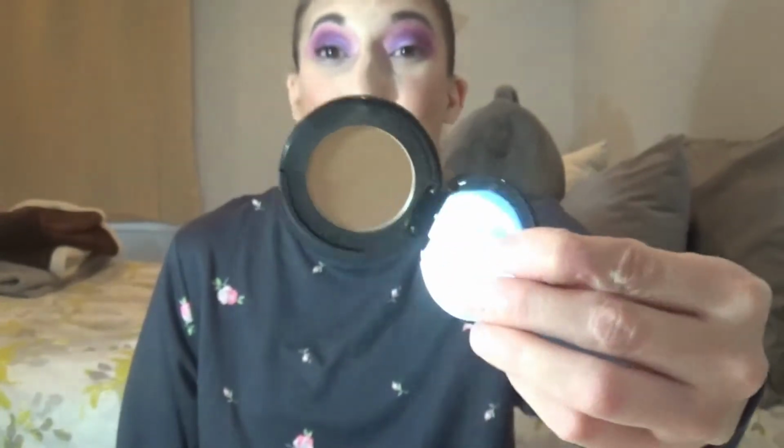The next product is the Chocolate Soleil Too Faced Bronzer, and I just used this today just to make sure I would get in the groove of using it again. It is a deluxe size, so it's not a big one. It is brand new. I literally just used it for the first time today, so we're going to see how fast I can use this up. This has 2.5 grams in it, and I've definitely finished these a handful of times. I finish bronzer like it's water, so I don't think I'll have a problem finishing this, and we'll just see how I do. But yeah, starting fresh with this bronzer.